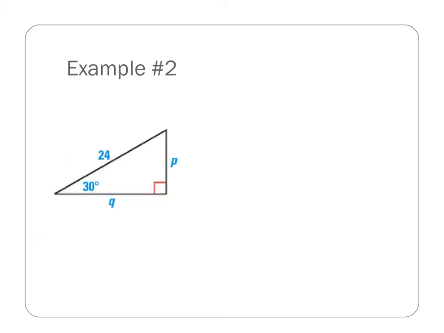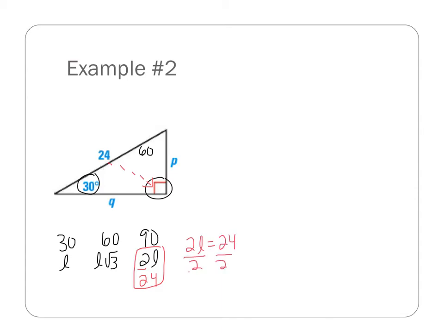Let's look at another one. Okay, here's example 2. Again, I have a 90 degree, I have a 30 degree, so my last angle is 60. We're going to start with our ratio, so we have 30, 60, 90, L, L root 3, and 2L. Now we need to look at what do I know. I know the side across from the 90. So under the 90, this side is 24. I leave it at just 24. Sometimes students are tempted because of this 2 to double it. I need to think across from the 90, my side says 24, so 24 is what I need to write. Now this tells me that 2L equals 24. If I divide by 2, I get L to be 12 then. So under L, I'm going to write 12. L root 3 then is going to be 12 root 3.